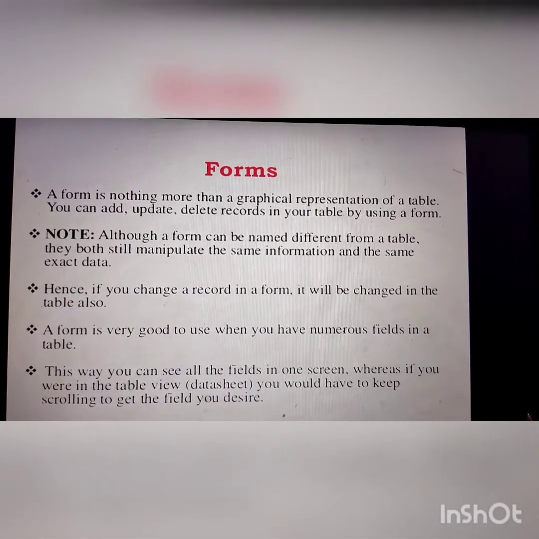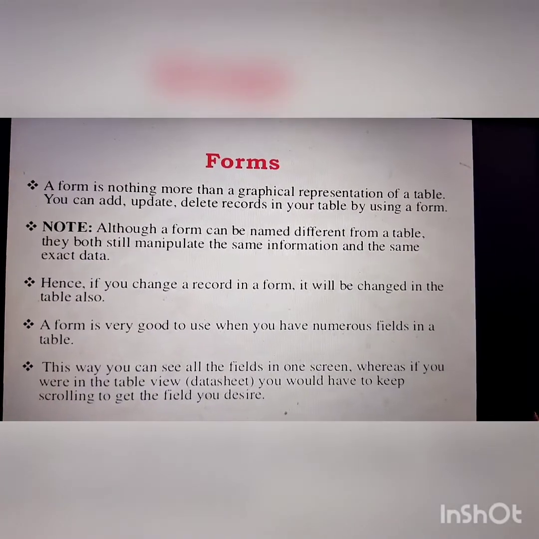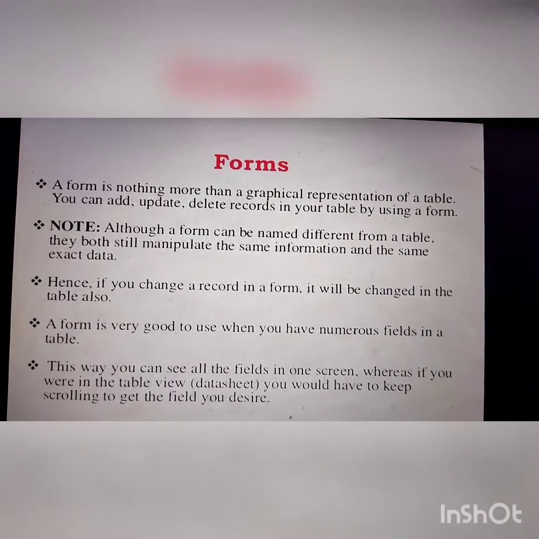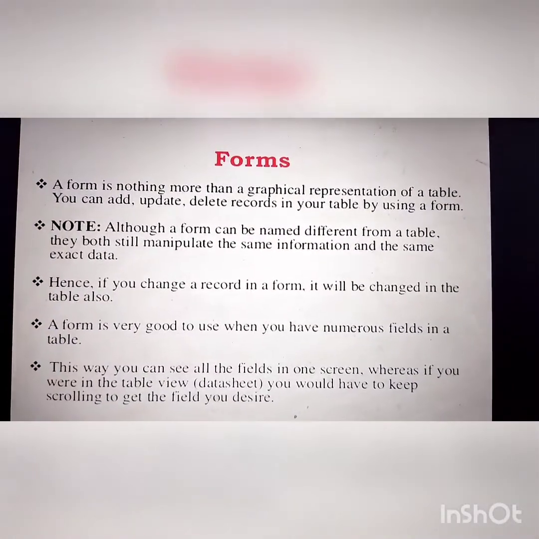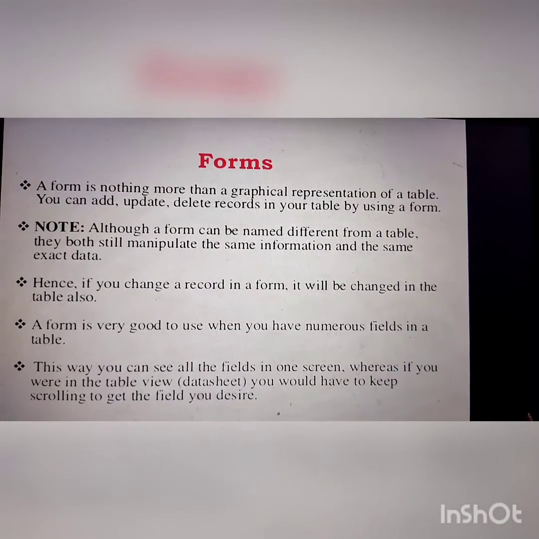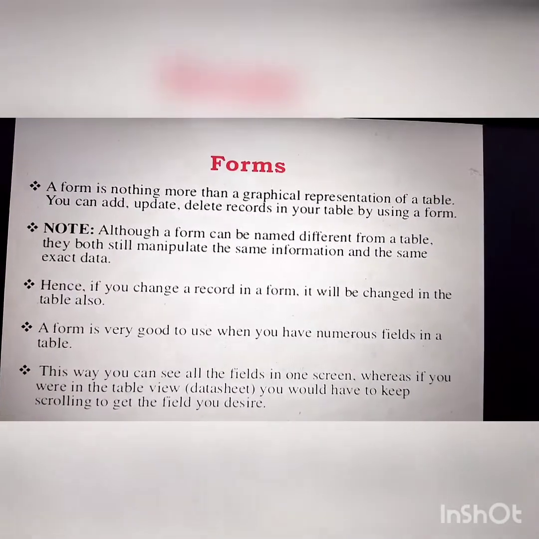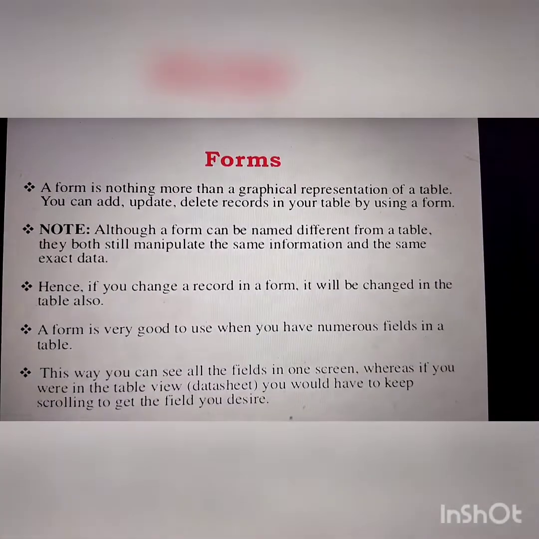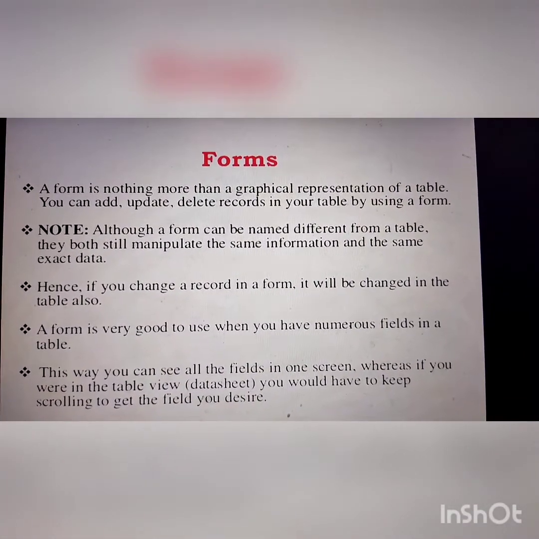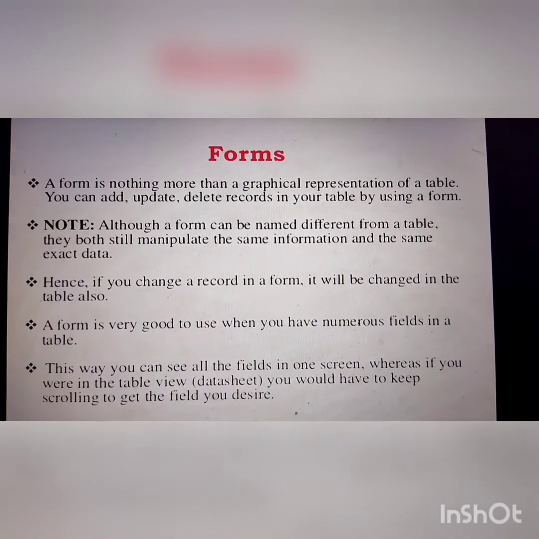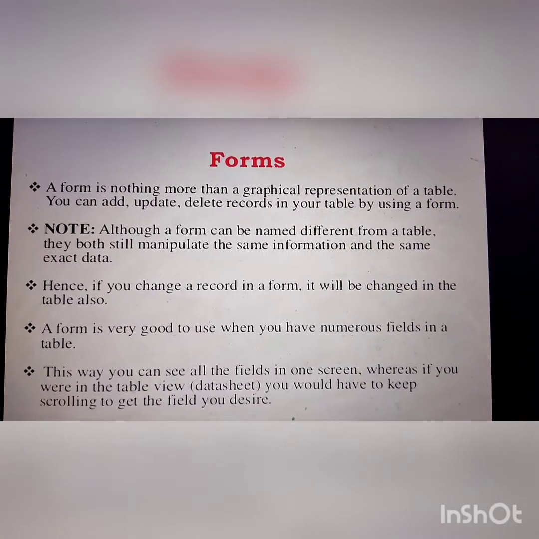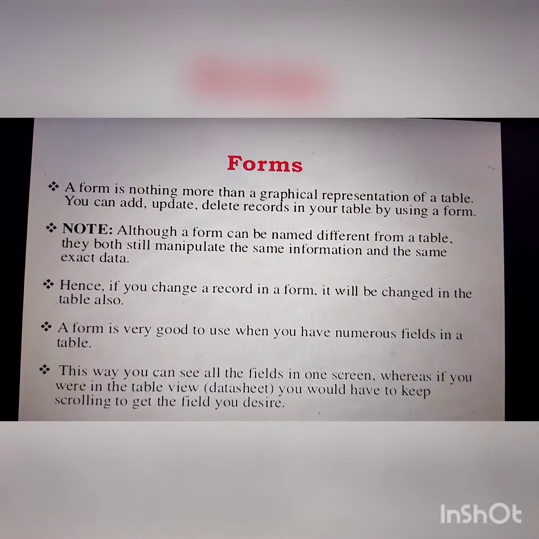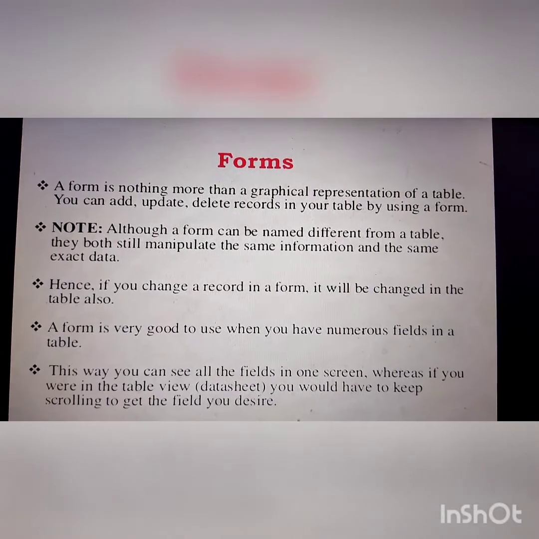Now see students, forms. In MS Access, your next part is a form. A form is nothing more than a graphical representation of a table. You can add, update, delete records in your tables by using a form. Note, although a form can be named differently from a table, they both still manipulate the same information and the same extracted data. Hence, if you change a record in a form, it will be changed in the table also.